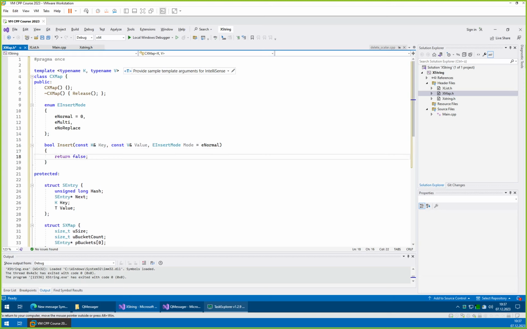So now we return false because we return an error. Also, in case we encounter some memory allocation issue, we could also return false even for type normal or type multi, but that usually would not be ideal, because if you don't expect return false only in case of a memory error, then it would be better in this case to throw an exception, since the error probably would not have been handled anyway either.